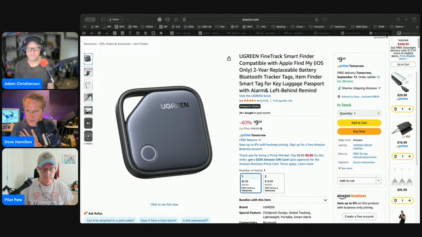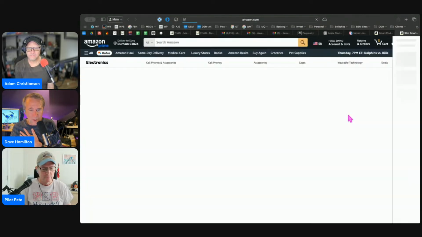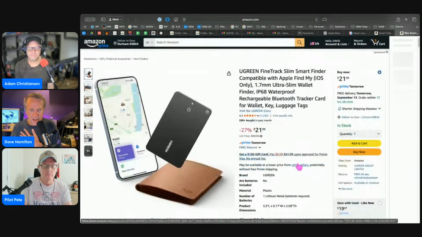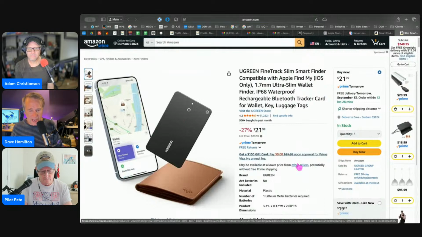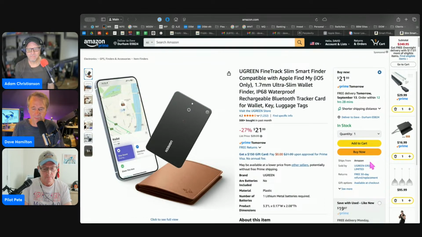And the wallet card, where I like the wallet card is my backpack has a little pocket for cash, like a semi-hidden pocket for cash or your passport or that kind of stuff. It's not RFID shielded, which is important. And I use one of these cards in there. I don't have the UGreen one. I wasn't aware of that until now, but it's flat, so it sits in there nicely and just stays out of the way. So that's another good use.